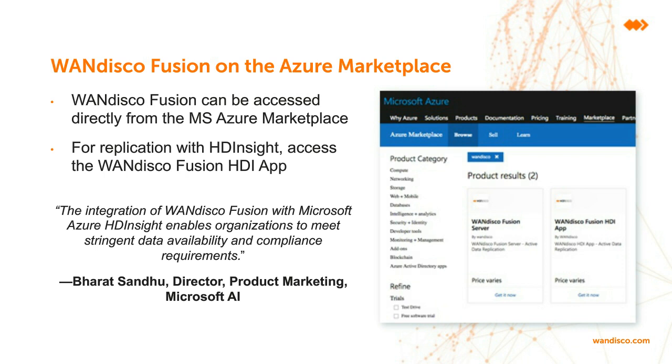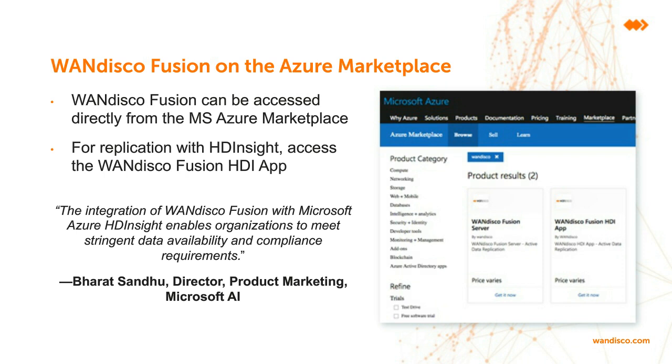But just a quick quote here from the product marketing director at Microsoft AI, talking about the integration of WANdisco Fusion with Microsoft Azure HDInsight, enabling organizations to meet stringent data availability and compliance requirements. This is by way of reference to the fact that the combination of WANdisco Fusion with Microsoft Azure gives you the ability to have access to continuously changing data that span both Microsoft Azure and on-premise environments. And we'll show you an example of that through a demonstration shortly.